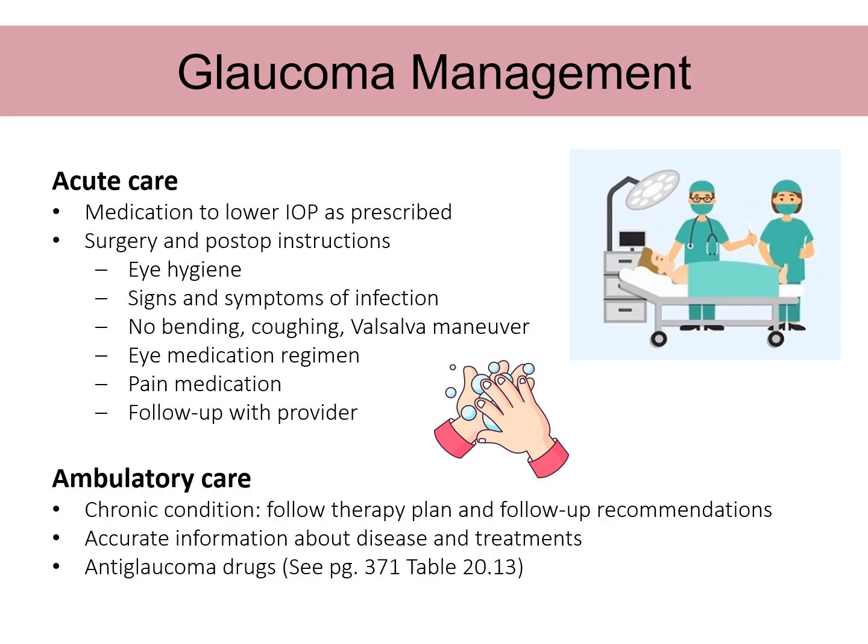Signs and symptoms of infection, we know that. Don't increase intraocular pressure, so no bending, coughing, picking up heavy objects. Don't bear down during bowel movements. We need to really educate them on the medication regimen. So these patients are going to probably be prescribed several types of drops. Those drops need to be instilled separately with an interval of at least 15 minutes in between.